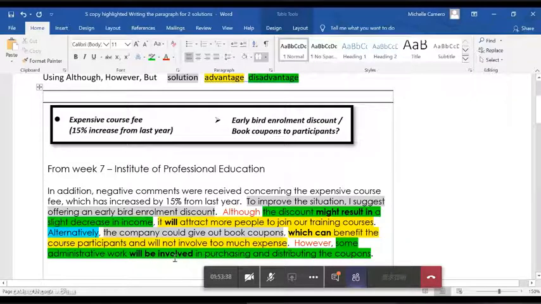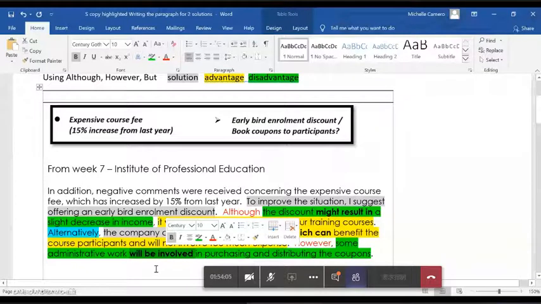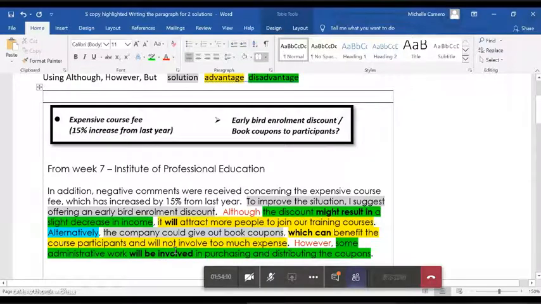So you don't have to be passive, but you will use the words either will involve if it's active or will be involved if it's passive. So when you use the words will involve, that means kind of like this will include or this will require something. So you usually use these words when you are introducing the disadvantage, okay? Because you're basically saying there's going to be more work somehow. And if there's more work, most people consider that a disadvantage. All right, so again, will be involved is passive, will involve is active.